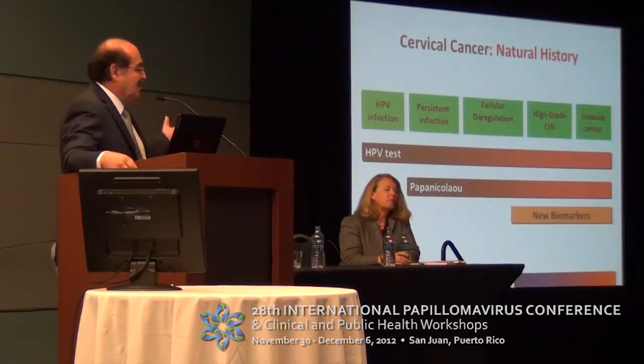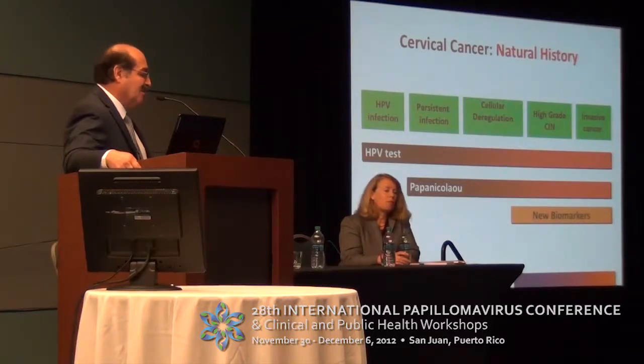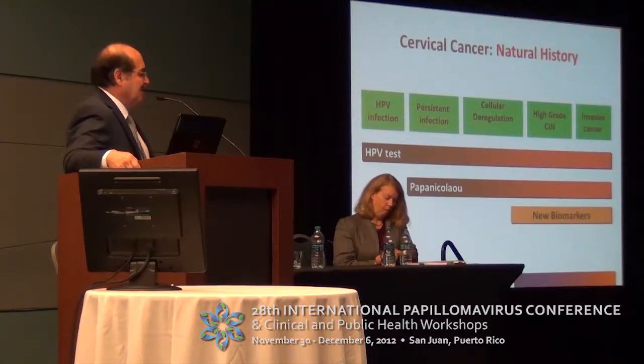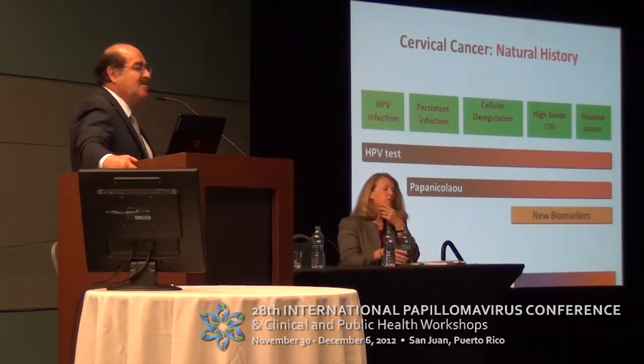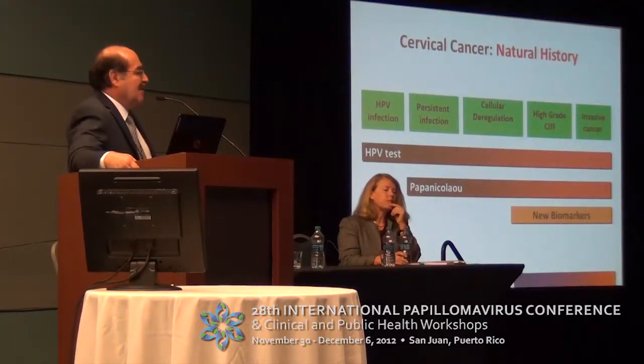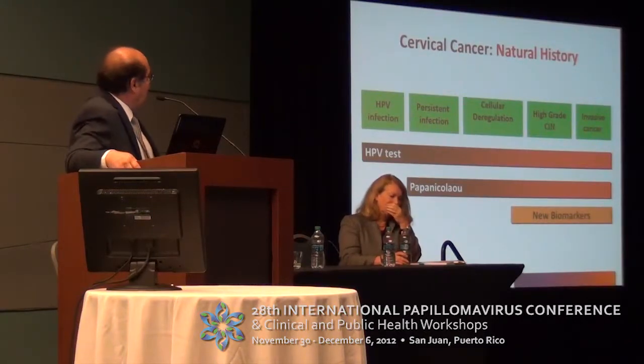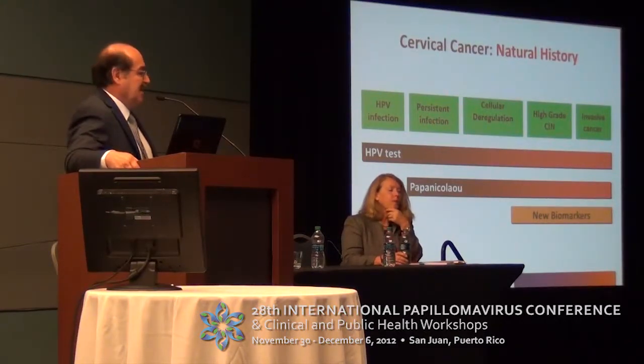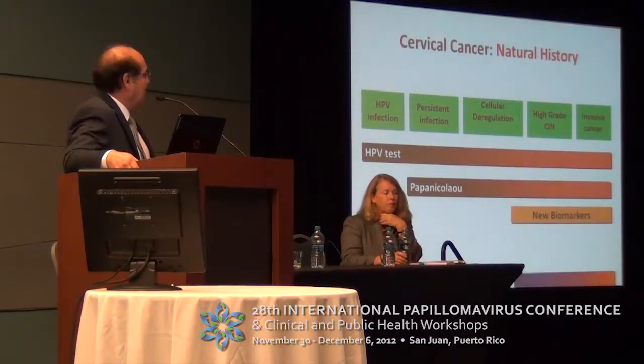Let's take a little look at the oncogenic process. It's very important. HPV is omnipresent, so HPV testing can be used in any part of the oncogenic process, but we must be very careful. If we use HPV testing very upstream, then we will get a lot of non-significant transient HPV infections. So it's better to go a little bit downstream and start at age 30 in order to focus our screening on high-grade CIN. Papanicolaou and visual methods also focus on high-grade CIN.